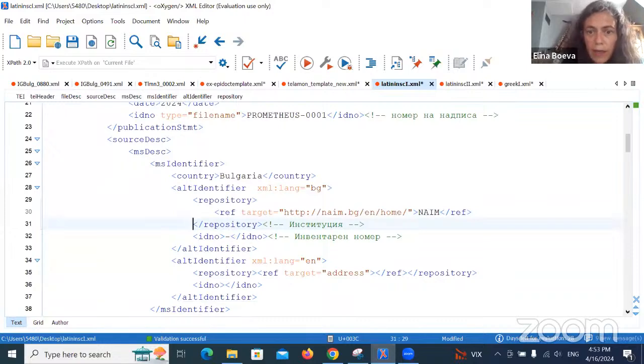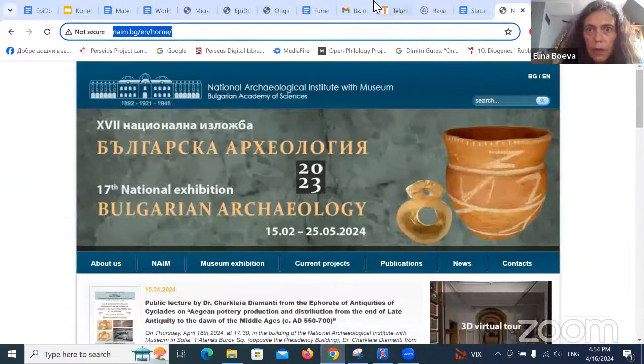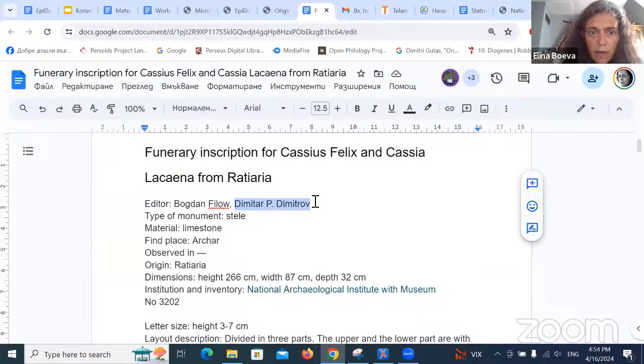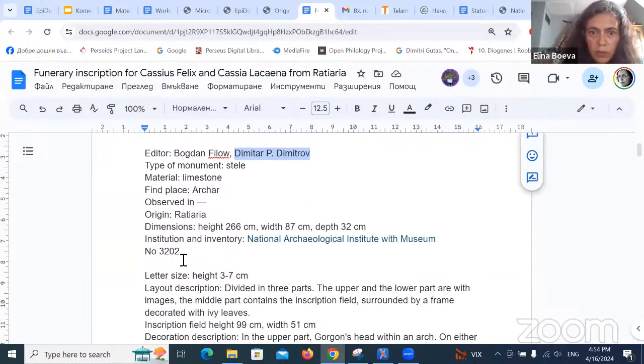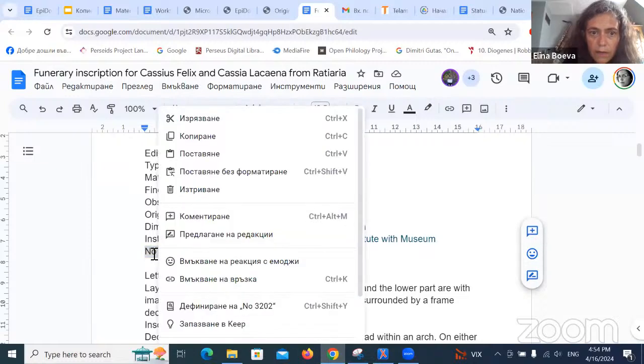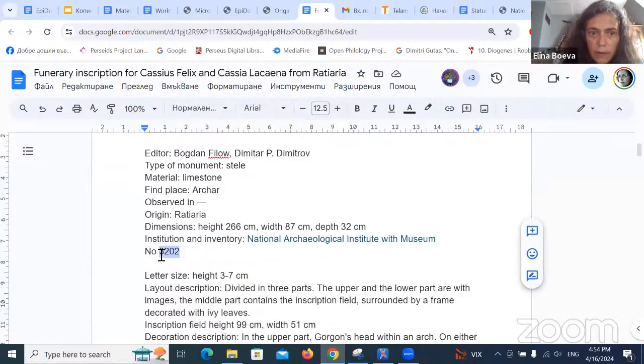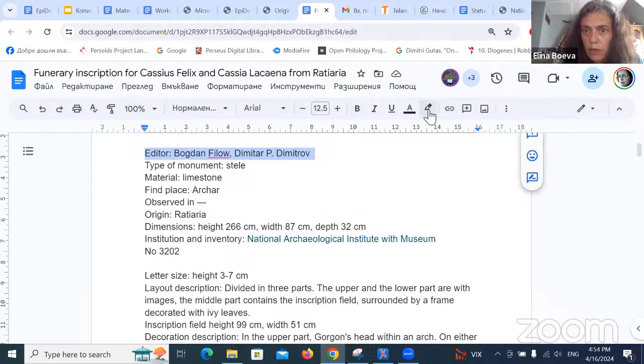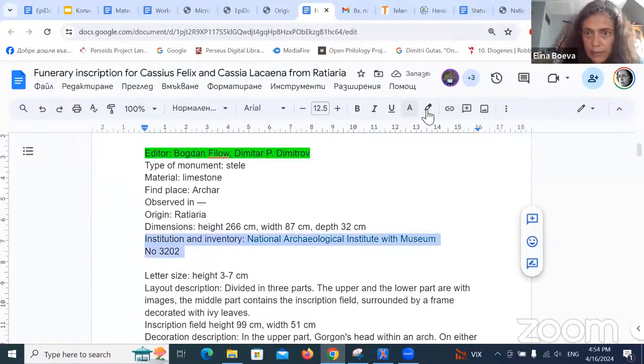And then you have the identification number. Let me see this. Funerary inscription. And here is our identification number. So far, we have covered this. Probably I should color them. Yes, we have covered this and this.